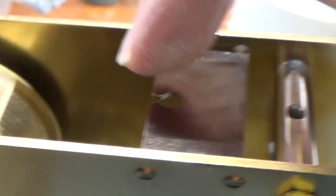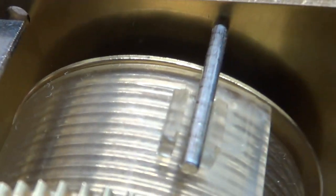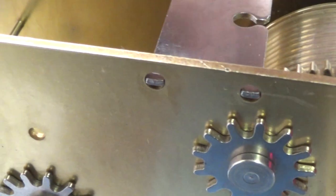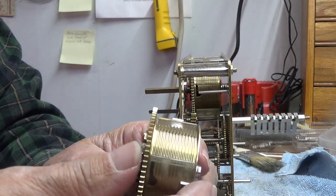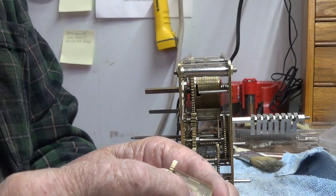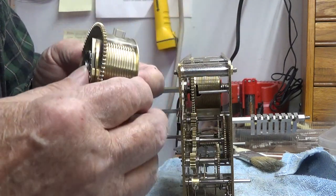Take one of these apart, make sure you pay attention to the orientation of these plates. That's where you're going to hook the big end of the cable, like so. So you gotta make sure you don't have this or the hole turned the wrong way. Alright, now we're putting the main wheel back in. Gears go toward the front. You gotta get this little plastic loop onto that wire there.